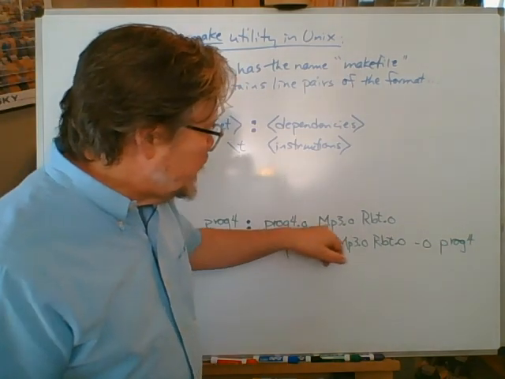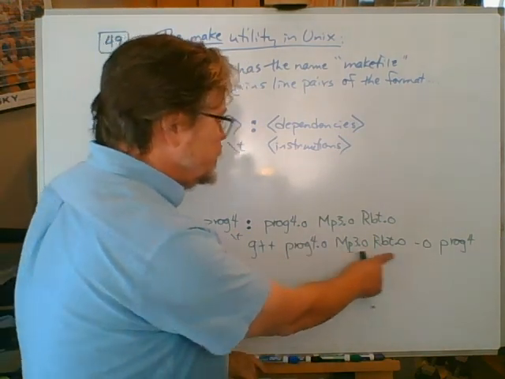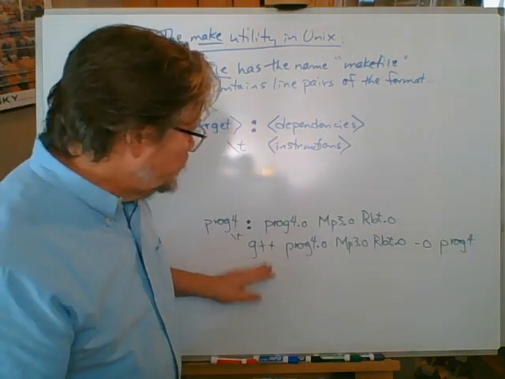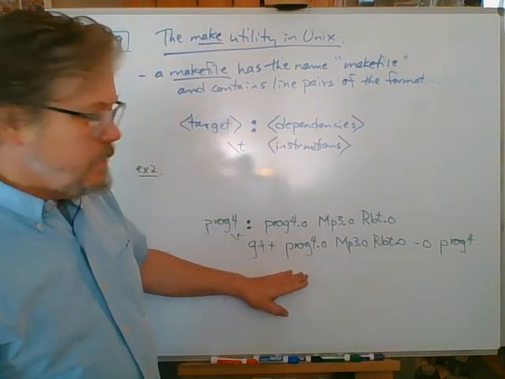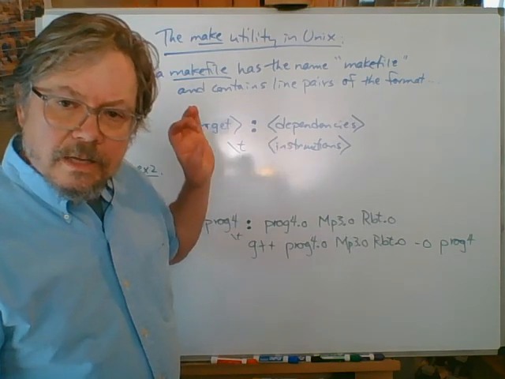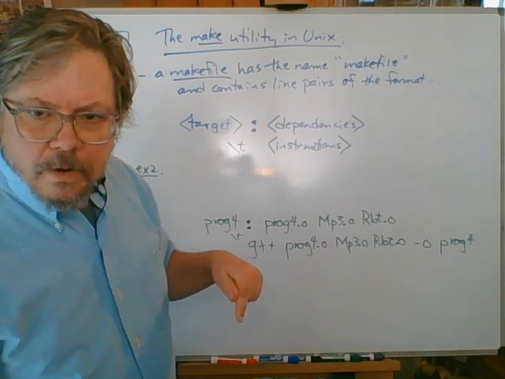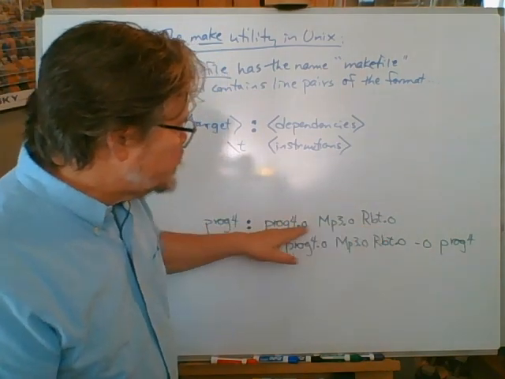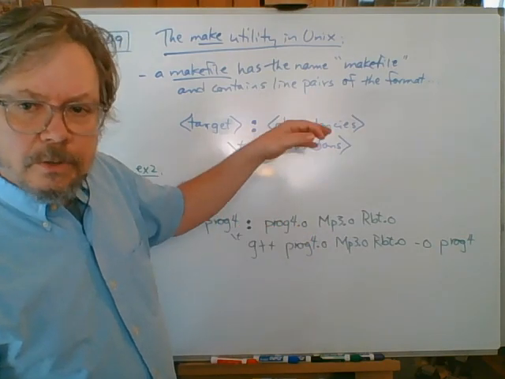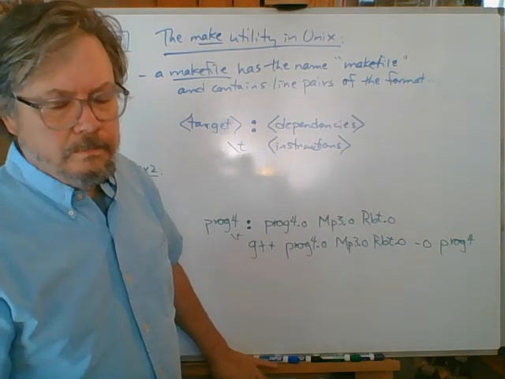So if any one of these 3 has changed, then rather than go back and compile everything using the CPPs, rather than going back and rebuilding the entire project, all we got to do is put together the object code here. How do I know the object code is up to date? Because I had other pairs of lines that said if the source code that this object code depends on has changed, update the object code file, the .o file. So by the time I get here, one of these might have changed, but they are all up to date because the makefile recursively goes through and updates anything that depends on obsolete source code or new source code.